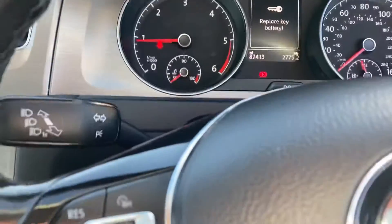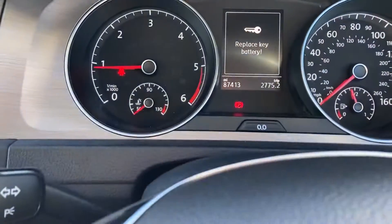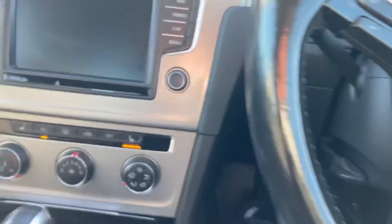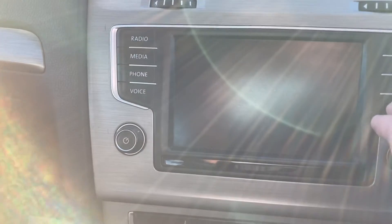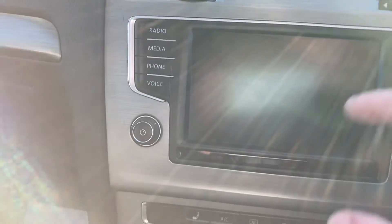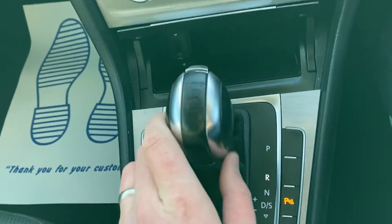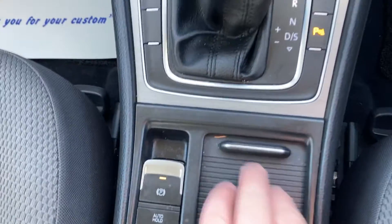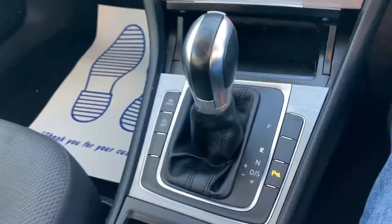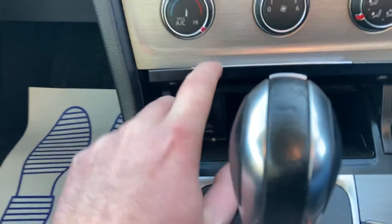The car starts on the button with no warning lights, and the exact mileage is 87,413 — so it's nothing for a diesel. For the entertainment system, you've got your Blue and Me, Bluetooth, sat-nav, DSG automatic gearbox, rear park pilot — it's all working. Electric handbrake, various cubby holes and storage in there as well. There's an important USB and aux as well so you can plug your phone in and have it all connected through the system.